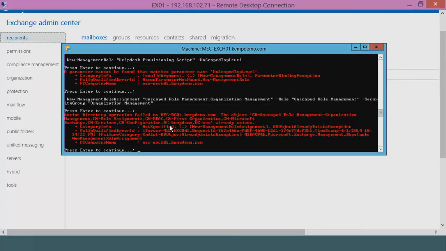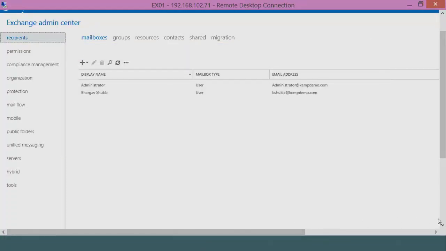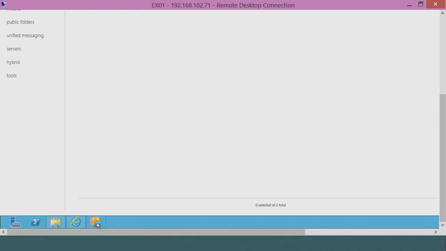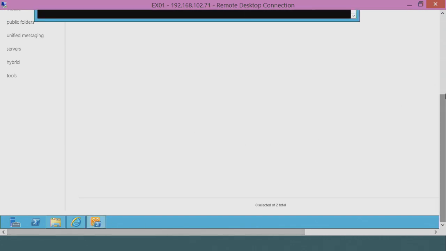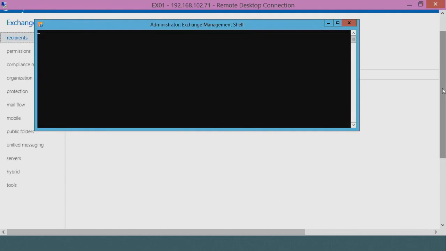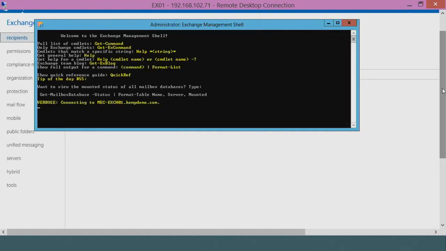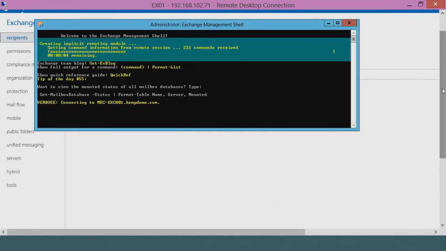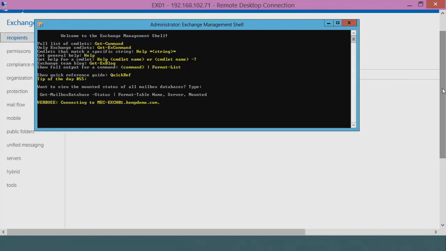So that's expected. Now we just exit out of that and start a new session. So now I have proper permissions. What you notice when it starts is you see the progress bar up top. This is when it's evaluating the permissions and then giving you the commandlets.